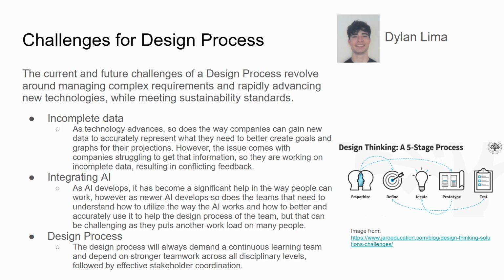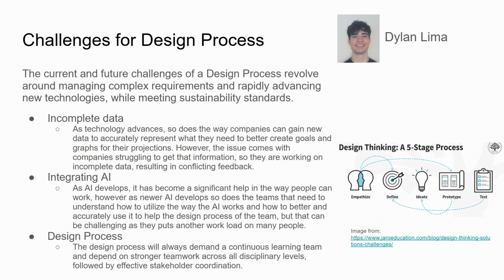One of the biggest hurdles right now is actually incomplete data. As technology advances, companies can technically gather more data than ever before, but in reality, they often don't get all the information they need. This sometimes means teams are making decisions based on only part of the picture, which can lead to confusing or conflicting feedback. Imagine trying to put a puzzle together without all the pieces.